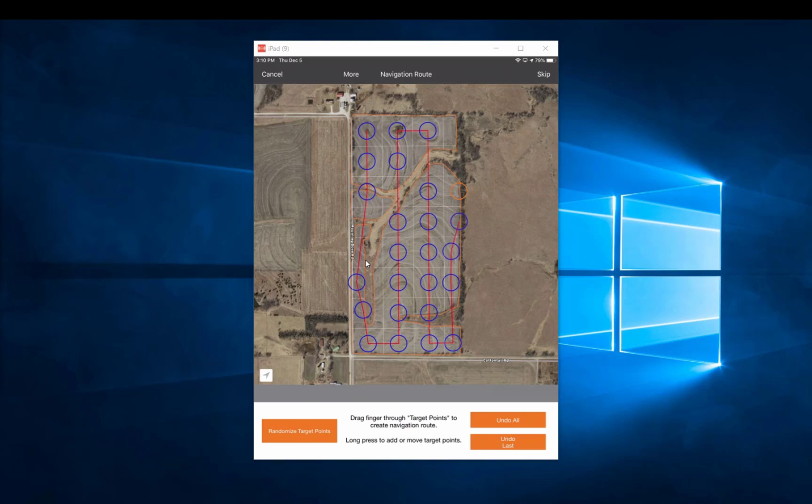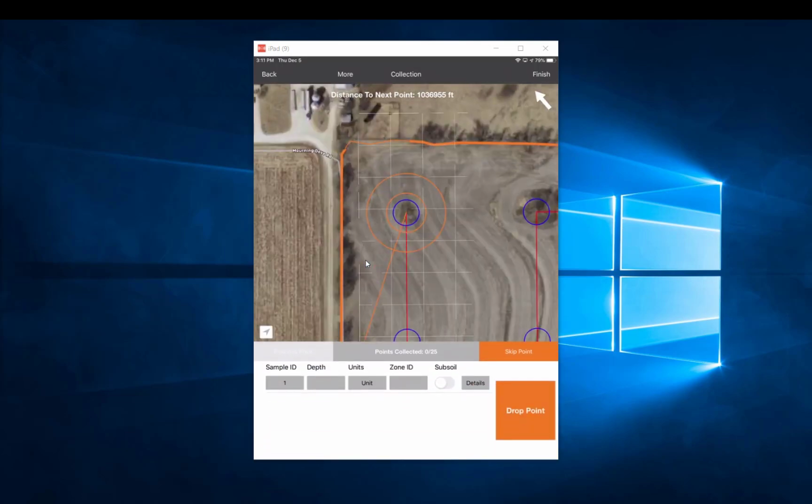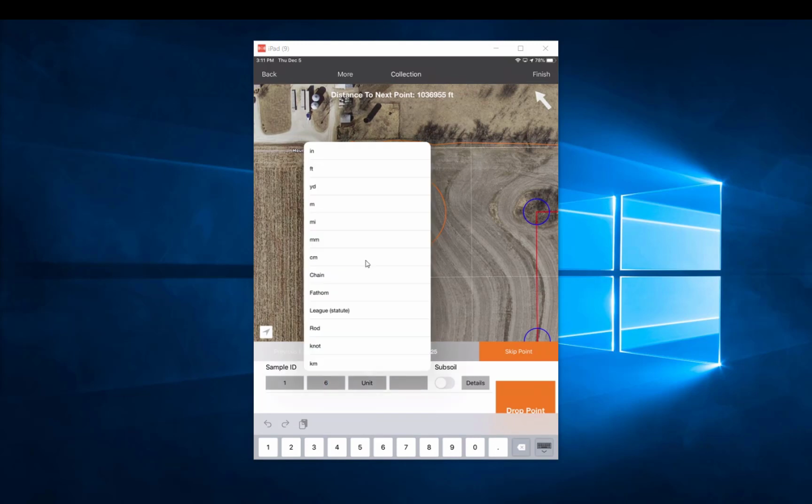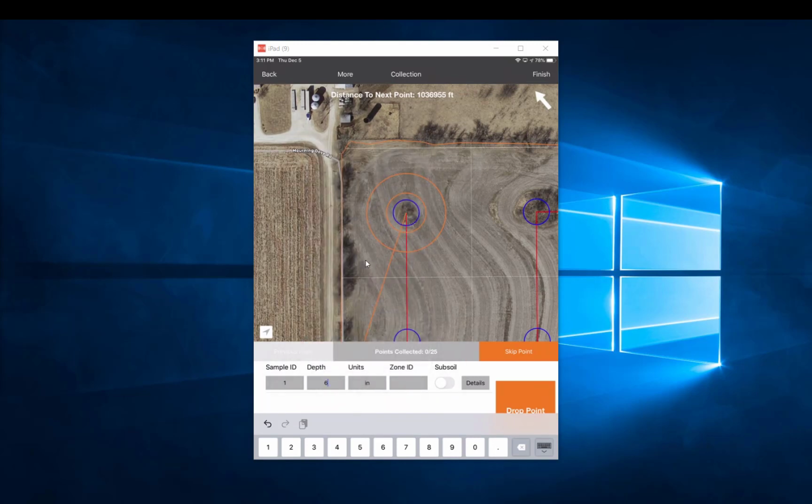Now the sensitivity on some iPads is a little bit different than others. You may have to push down a little harder, a little less, a little softer. But once you get your route set up, hit Set Route in the top right corner. That's going to then show you that you've got everything set up and you're so many feet, in this case a little over 1,000,000 feet, from that number 1 point. My depth I'm going to pull here is going to be a 6-inch core. So I would set all of that up in the database so I don't have to enter it again.